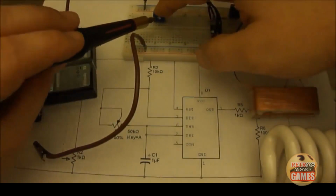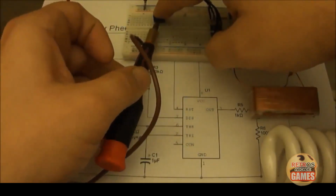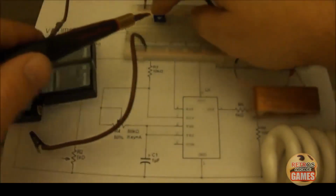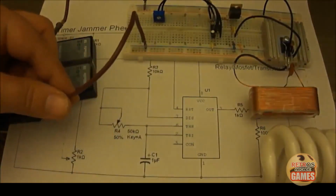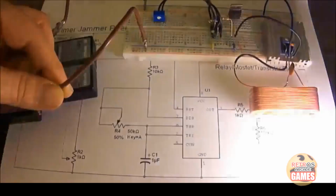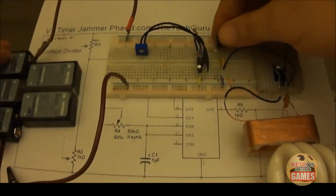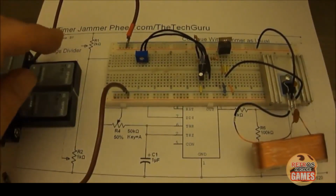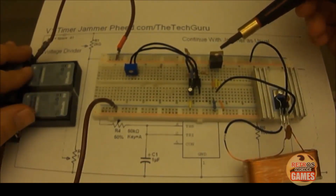Okay. So let's go about 3/4 clockwise. Let's go as fast as it can go. Now I'm going to go all the way to the right again. Okay, now to me it's pulsing really fast. The frame rate of the camera makes it look weird. And this is still cool. Yep, everything's still cool. So what you've done is you turn this transistor into a switch.